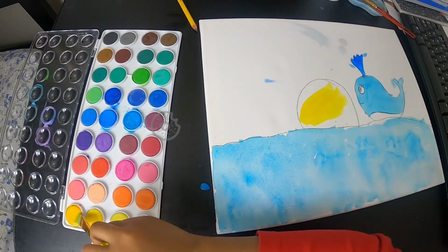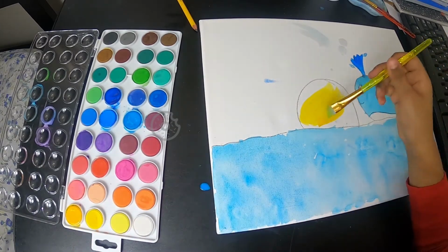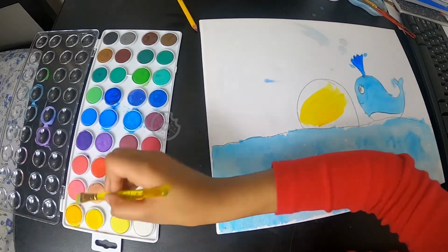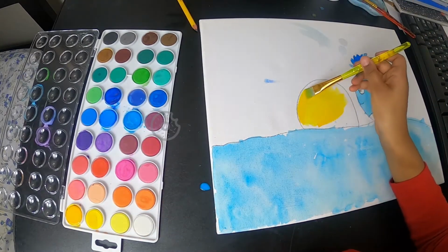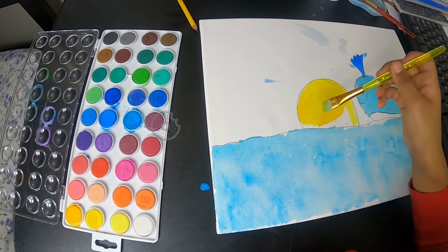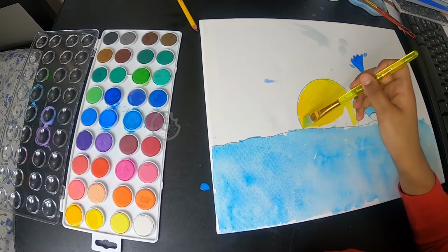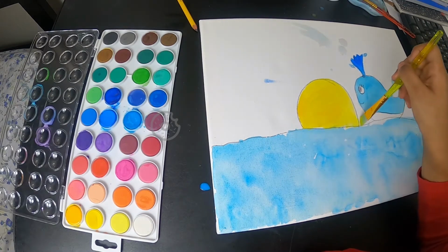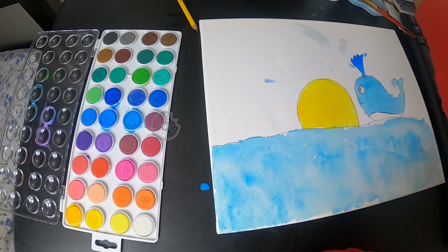I only got a little bit of paint on my paintbrush. I'm like, whoa, so thick. And I used this paint last time. I didn't use any other yellow color because this color was so good. Still so obsessed with this yellow.